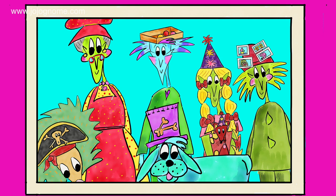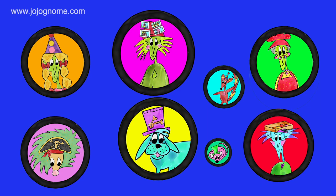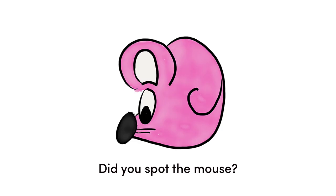"Let's not allow all these fantastic hats to go to waste," said Auntie Molly. "We'll take a photo. Everyone say cheese." "So, whose hat looks the best then?" asked JoJo. Hats knew the answer and barked loudly to let them all know. They were all eco superheroes. There was a mouse in every picture. Did you spot it?